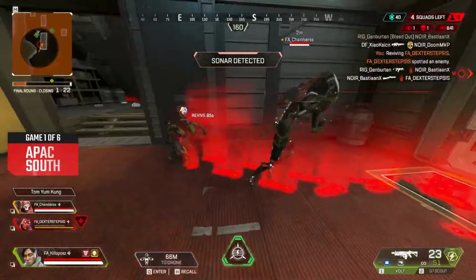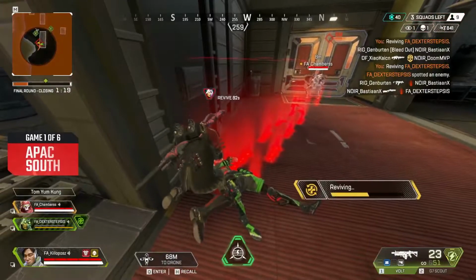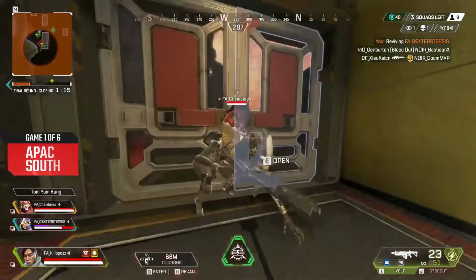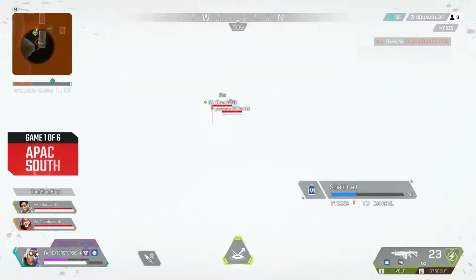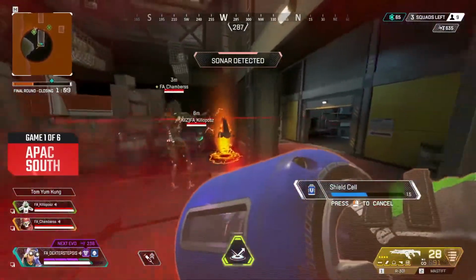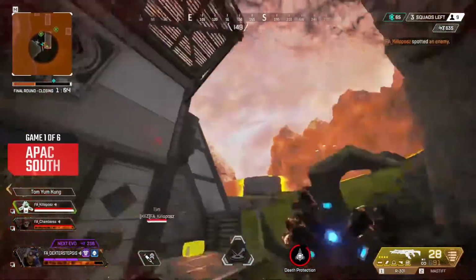A couple of those Noir players running around. You can see Dexter actually went down to Bastion with the Peacekeeper there. Now, they're going to get the res off with the gold bag, and you can see that they've got a lot of options available to them here. It's an interesting team comp, the Crypto, the Revenant, and the Octane, and you're going to see all of that come into play right now.